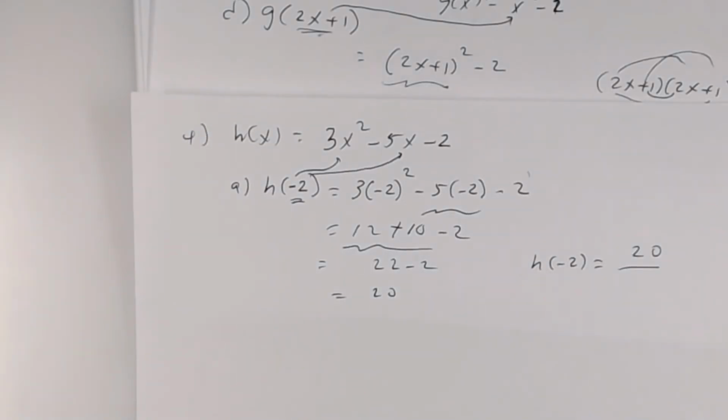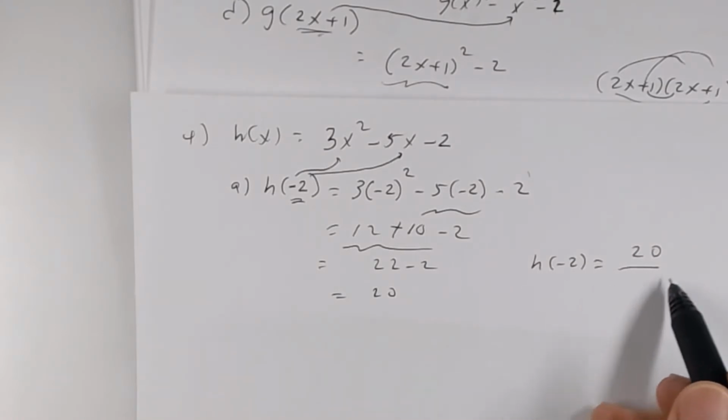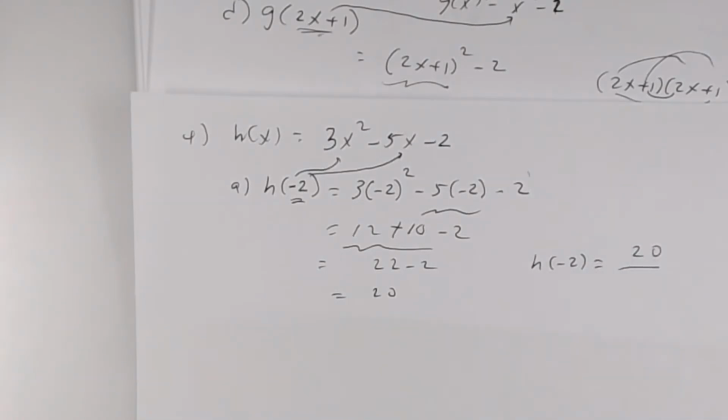So basically, if you were to graph this, and by the way, what would the graph look like? And you will soon have to graph something like this. What does a graph of this look like? A parabola. Yep, parabola. You have x squared. Remember, h of x is y. So basically, you just found a point on the parabola. When x is negative 2, what's my y coordinate? 20. So if you were to graph this, that point would be on the graph.